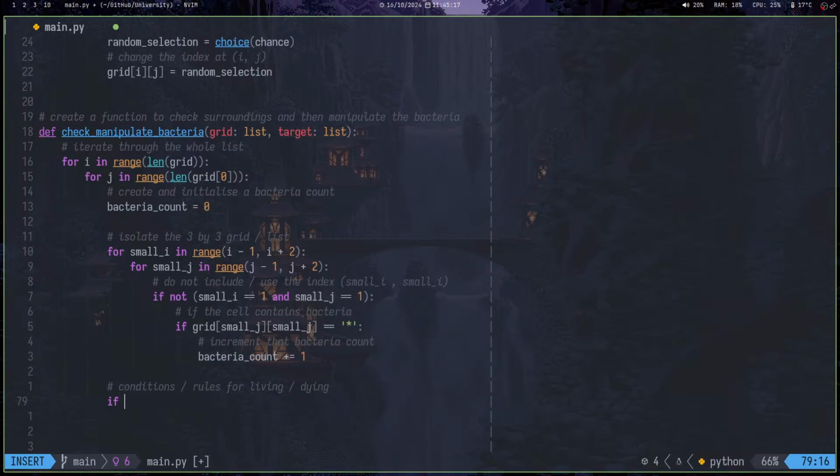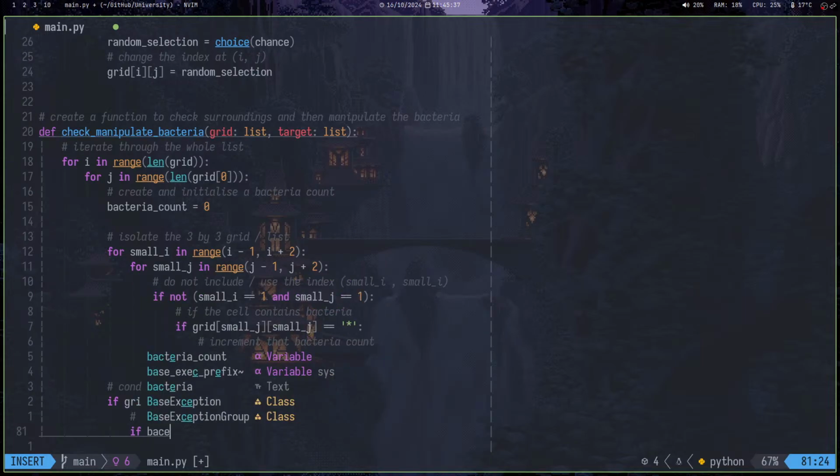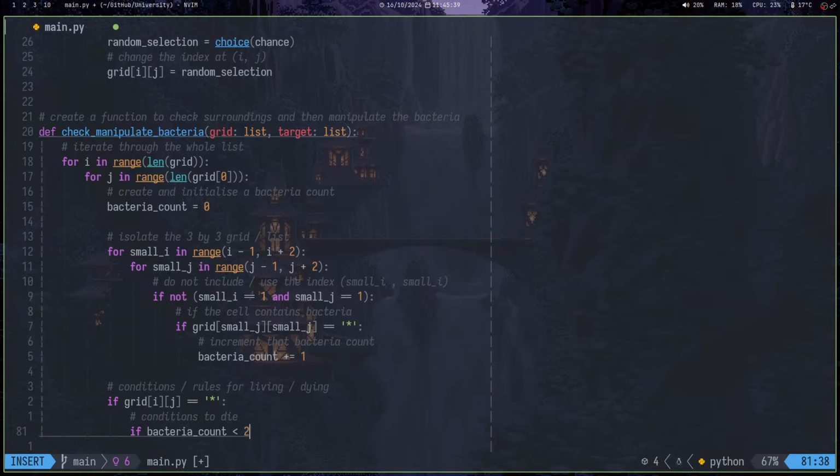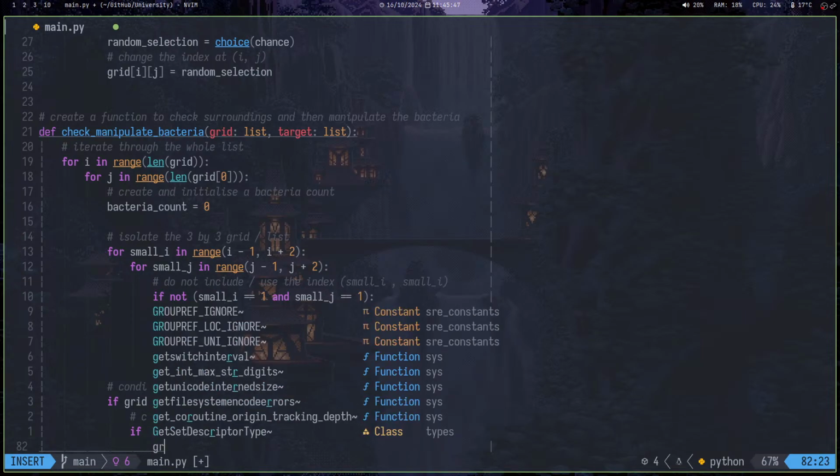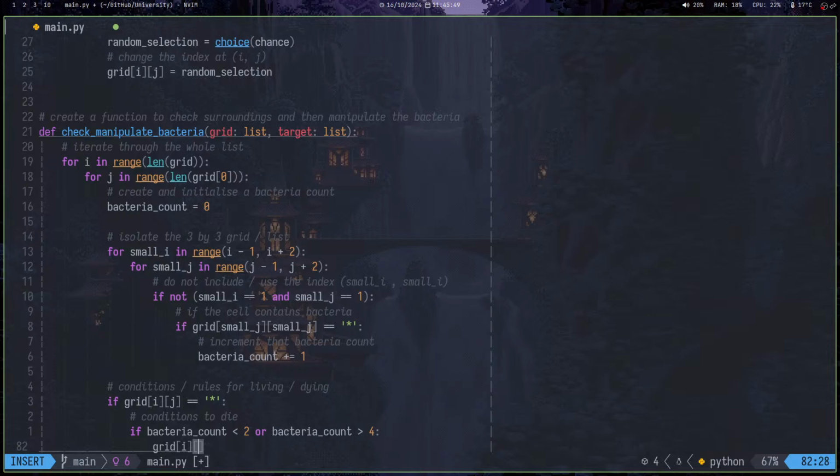So if the grid of i and then j is equal to a bacteria, then conditions to die. So if bacteria count less than 2 or bacteria count greater than 2, we have grid of i and j, which becomes, it's going to die.